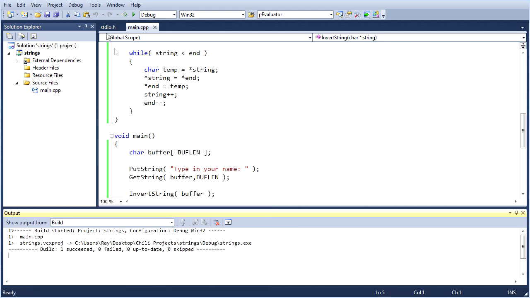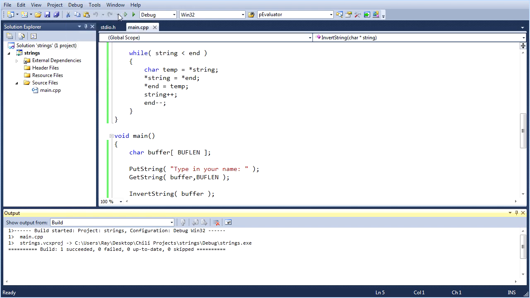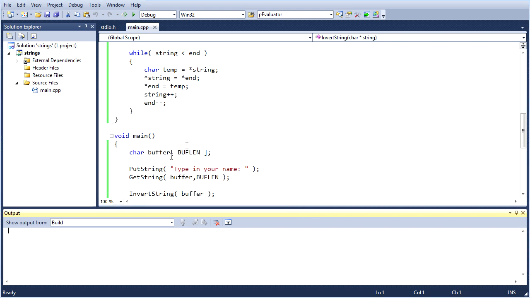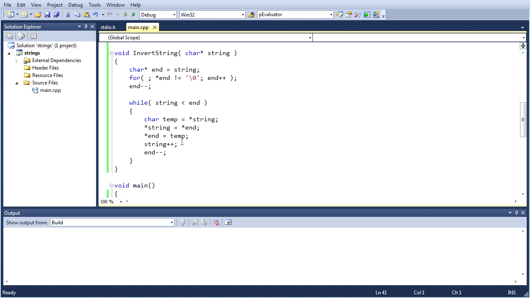Good. Now that was the case for a name with an odd number of characters. We need an even number, because it works a little bit different when there's an even number, right? So let's try, what's your name? Foobar and Rab Oof. Okay, good. So that is the invert string function. Not much to it, as long as you don't mess up and get your incrementers and your decrementers mixed up.